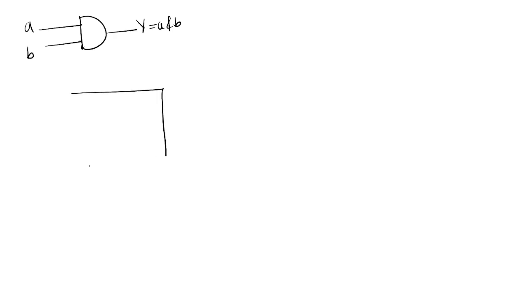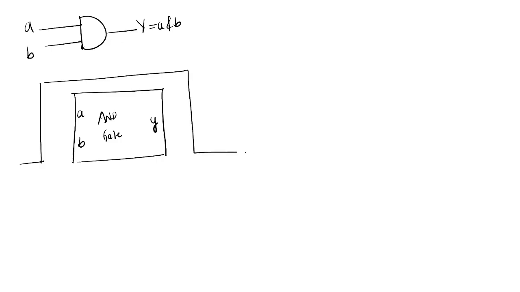So I am writing a simple AND gate. For the AND gate you have two inputs A and B, and the output is A and B. First you need to write the design. This is my AND gate. Inputs are A and B, and the output is Y. And coming to the top module, you are writing it for verification.